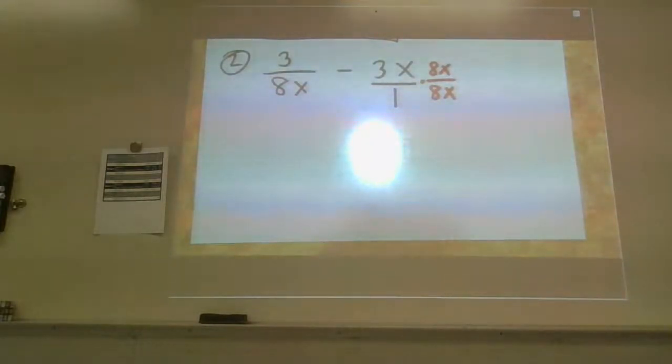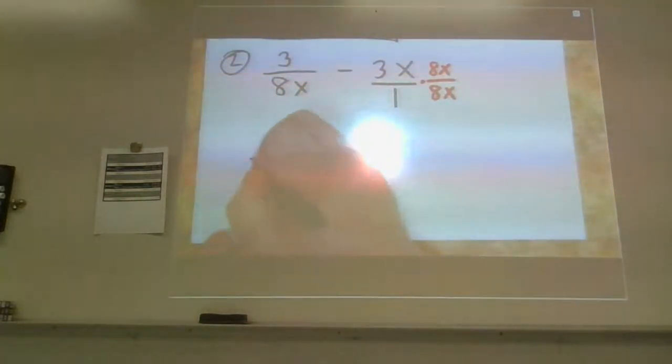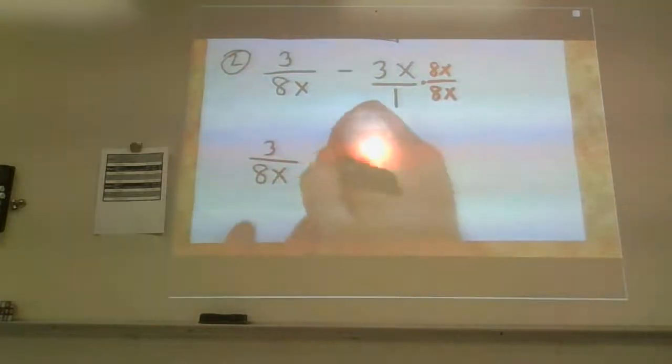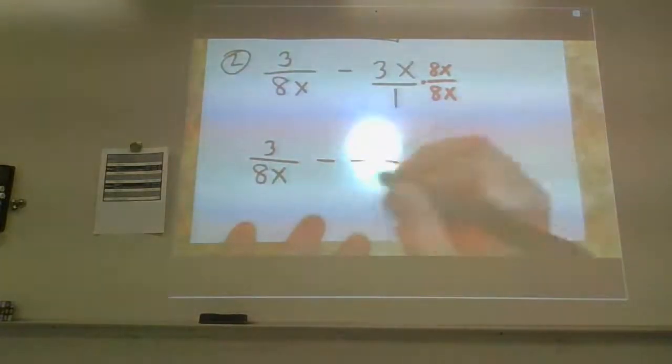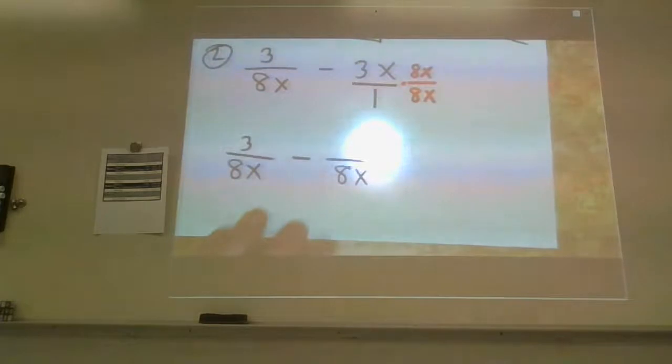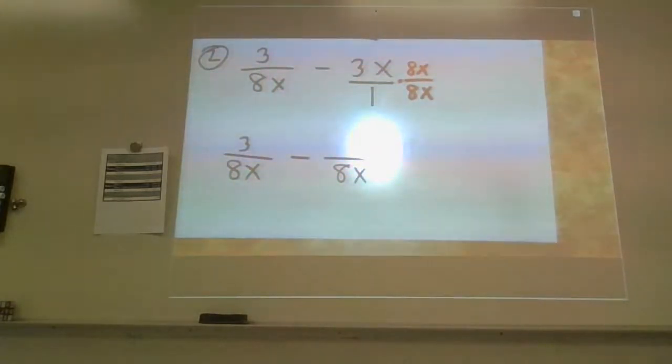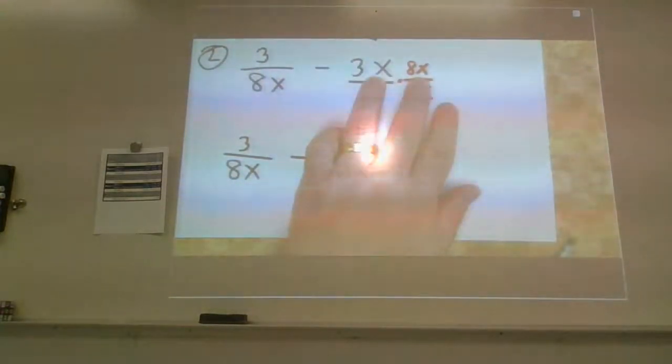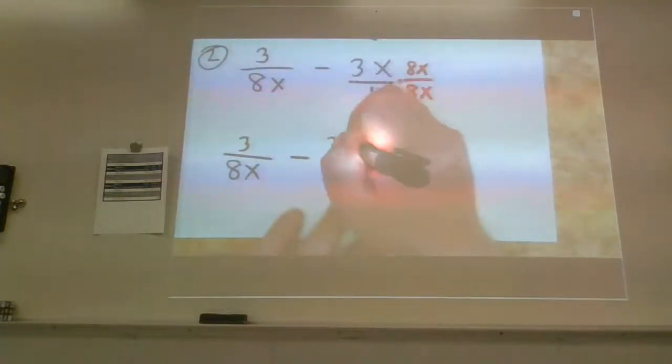Let me try to get the chat open on my phone here. So when I bring this thing down, it becomes 3 over 8x minus, well, the denominator is now 8x. I'll fix that numerator in a moment. 1 times 8x gives me that 8x. I get that common denominator, and that's exactly what I need. Once I have that common denominator, boom, fantastic. But if you notice, I left the top blank temporarily. I'll fix it up in a moment. I'm going to have to multiply these things. I should be getting 24x squared.